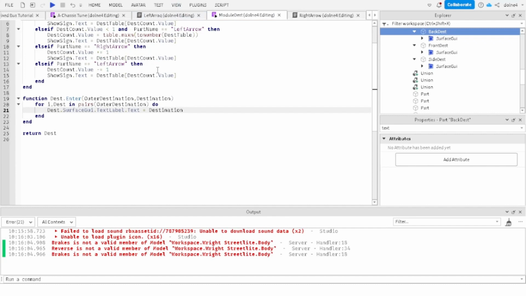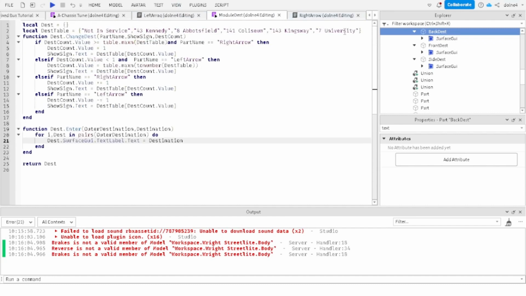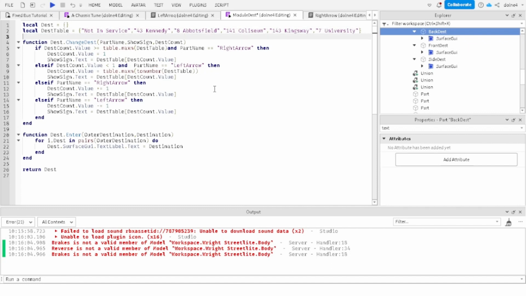So in that case, what I'm going to do is local number table, because we don't want the words on the back, just a number.